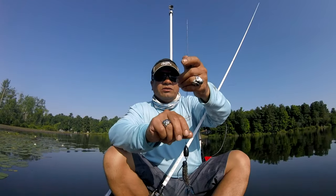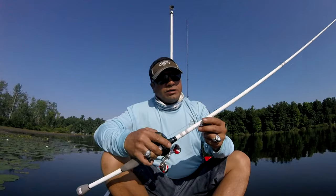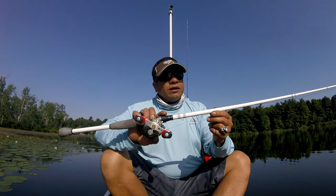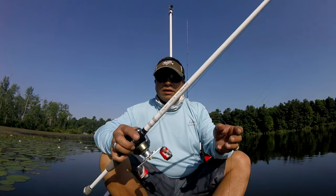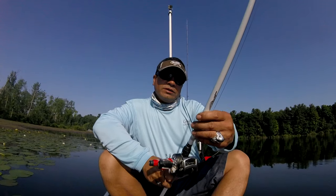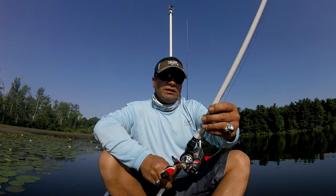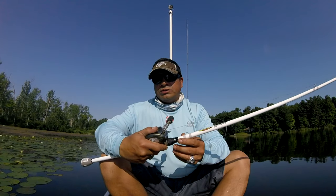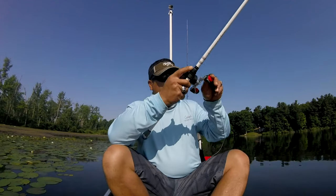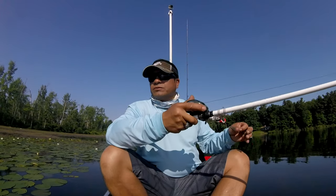Got this sitting on 65 pound Power Pro braid with my brand new rod I picked up the other day. This is a Duckett, medium heavy action. I guess the model number on here would be DFGG70MH-C. Of course, I've got my Abu Garcia Revo SX. This is pretty much the setup I go with whenever I flip or punch mats for big bass.